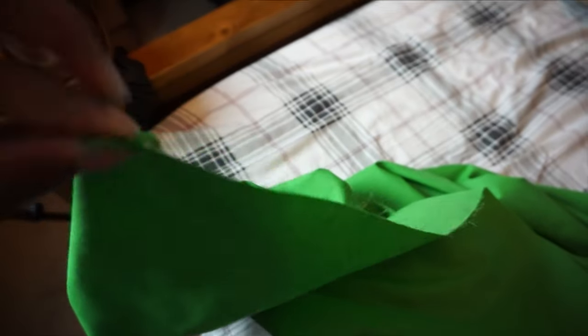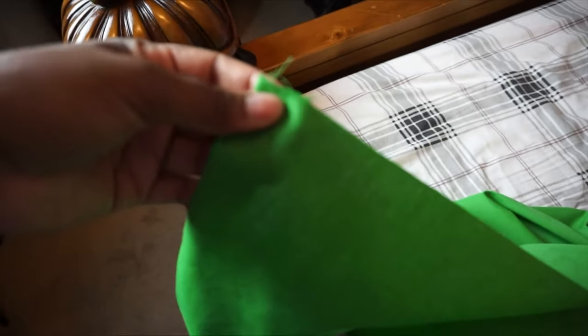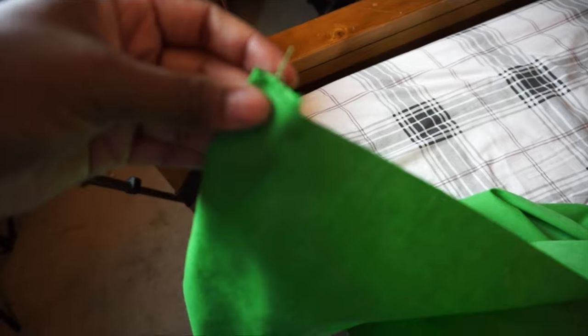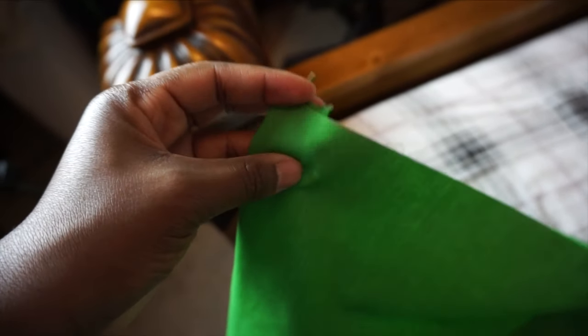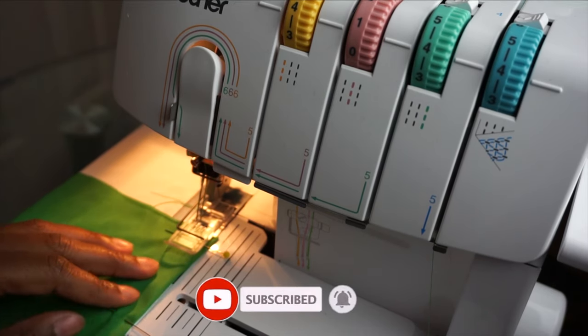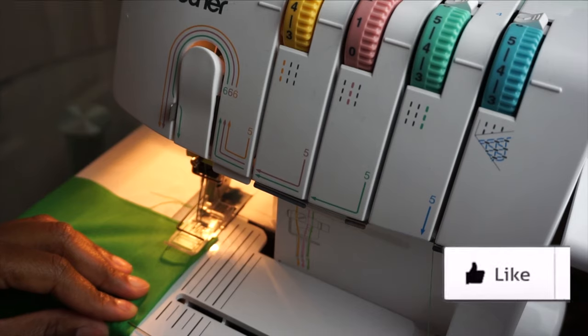So I think I'm just gonna fold it over the half. Yeah, that'll work. I can do an inch. No, that'd be too much. Okay, so I think I'm just gonna fold it in, probably like 3/4. This looks about 3/4 right here, and just do cover stitch right there. And I'm gonna cover stitch the other side. Okay, so I have it pinned a couple inches down, and just gonna go with my cover stitch machine and just get it all.